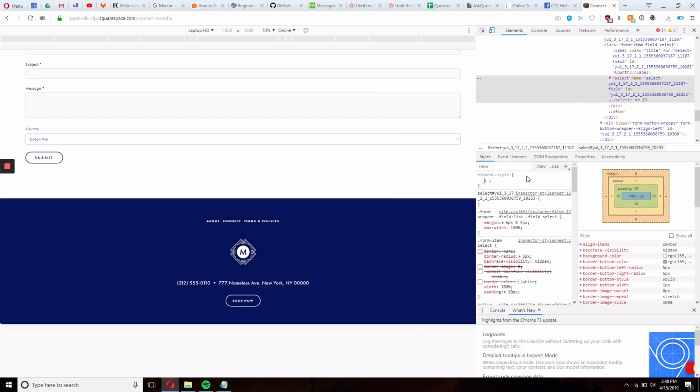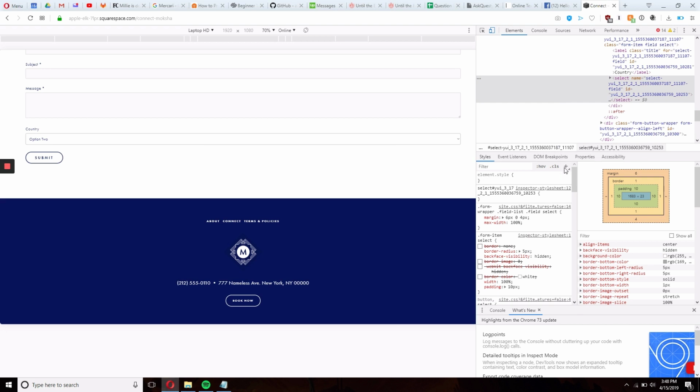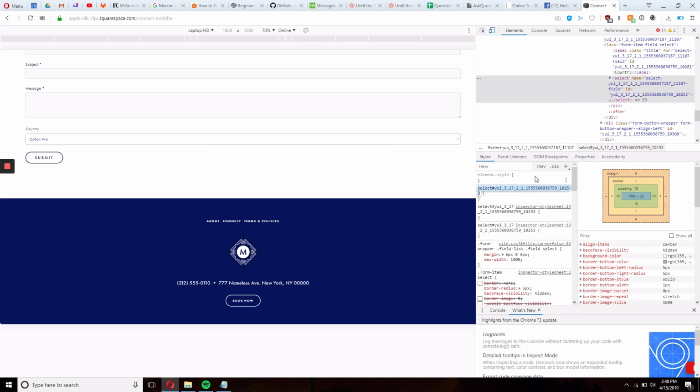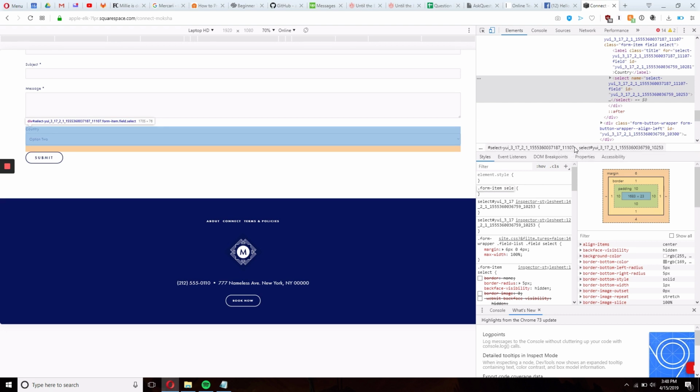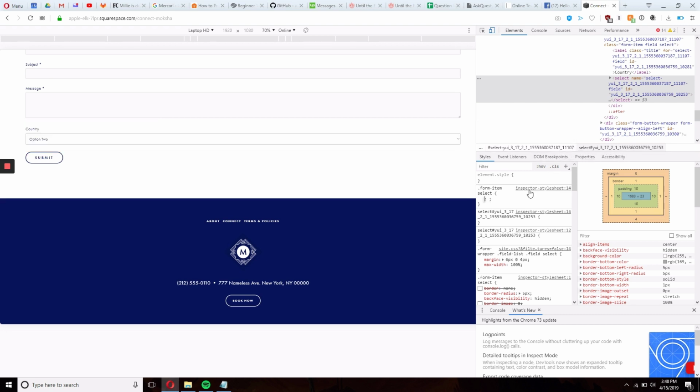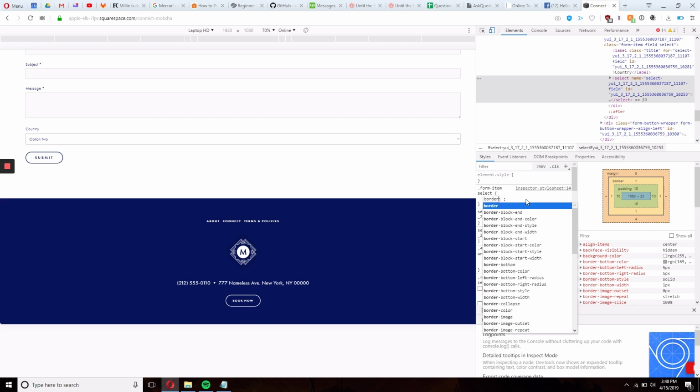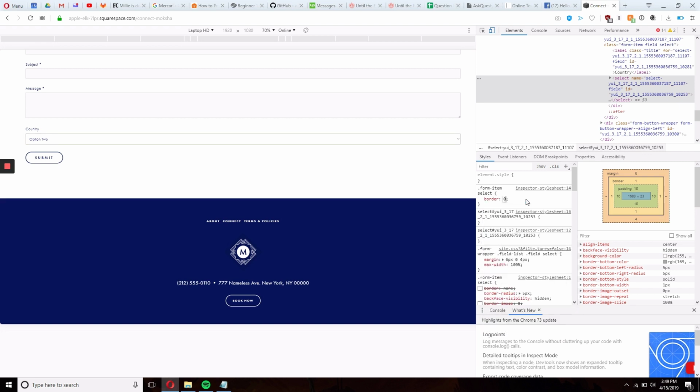We would say, press this. So we would say, let's say form item. And then we'd say select. And then we'd say border, let's say 0.